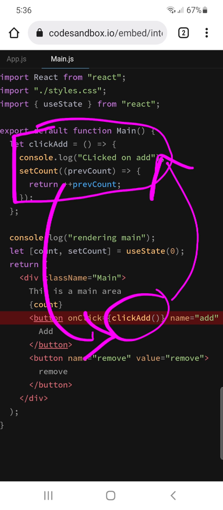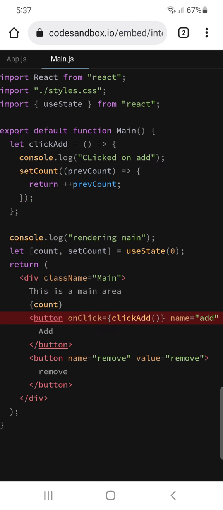So here it is a very simple component. There is just one component, the main component we are calling it, but in your code there might be some child components, and over there might be code where a function is getting called and that function is changing the state, and then this loop is never ending. So to fix this, all you have to do is remove this parenthesis.